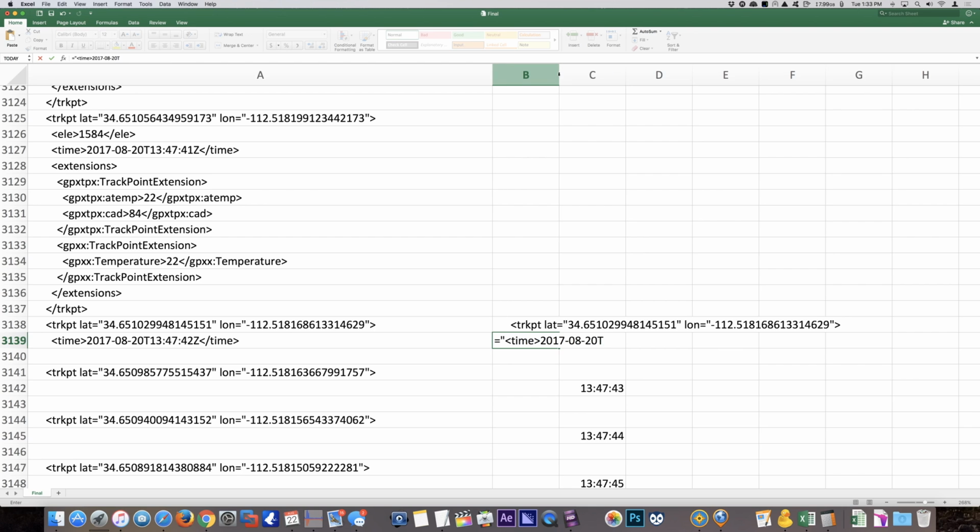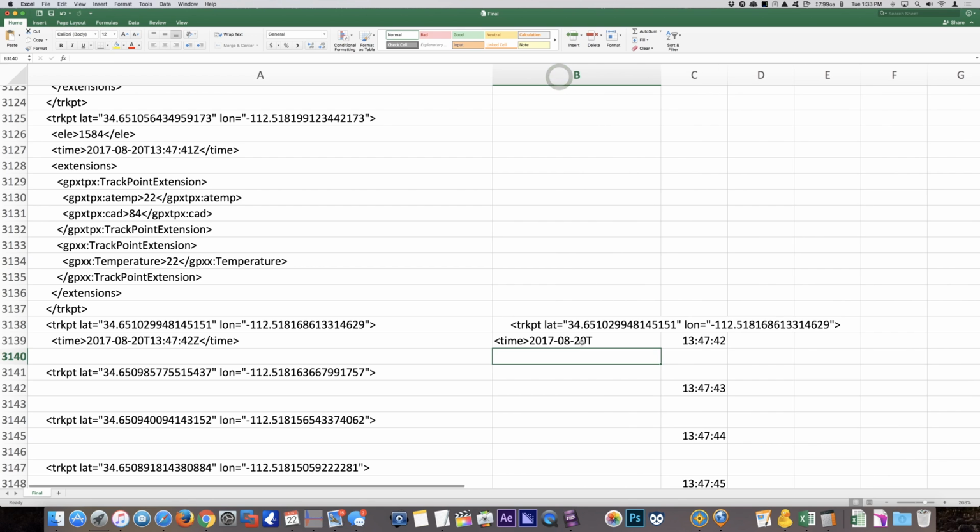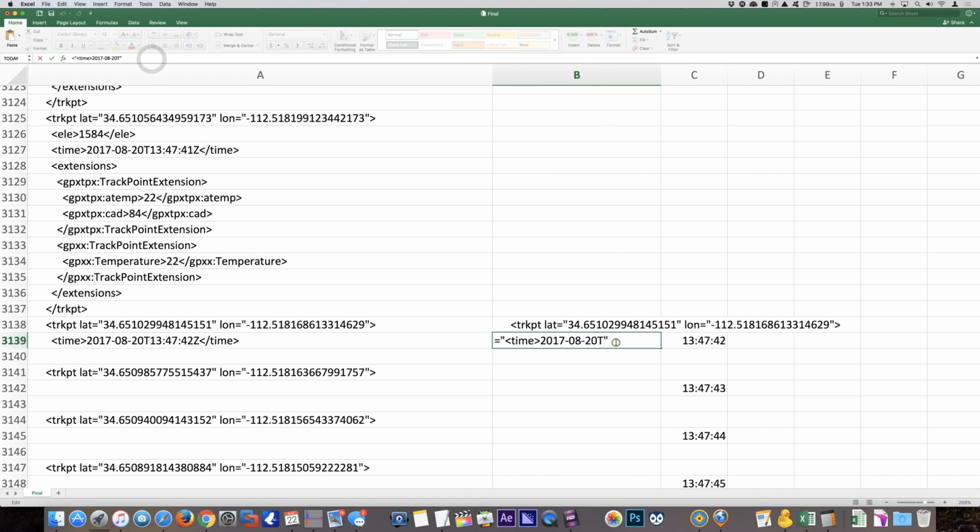I'm going to expand this. I'm going to close this just for right now, just so I can expand this. Okay, so let's go back to our formula here. And then we can use the and sign, this thing here, and we're going to use the text formula. Text, open the parentheses right here, click on this cell, okay, and then comma, and see it says format text. So we're going to want hours, minutes, and seconds, and then I'm going to close this and close the parentheses right here.